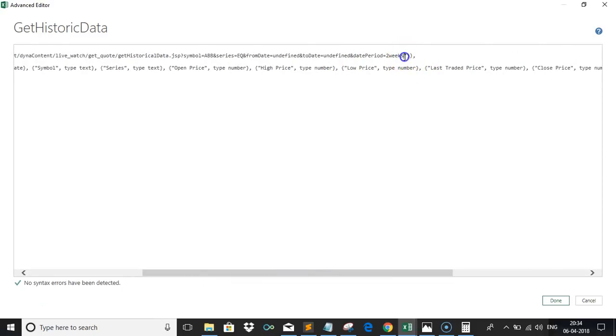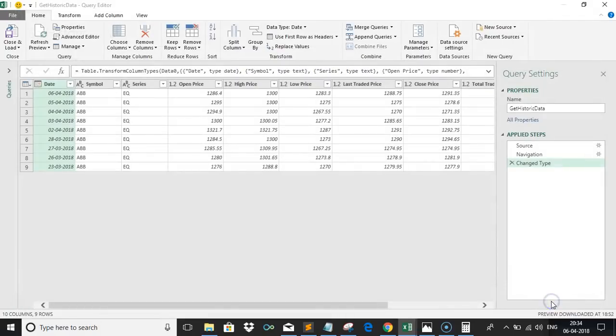Okay, so it means 15 days. Actually, the trading days will be 10 days. I don't think there will be 5 continuous days of holidays for this. So obviously we'll get the 5 days of data. You have taken 2 weeks, you got the data, and now you have to filter it to the first 5 days.